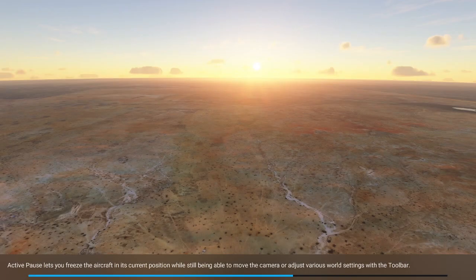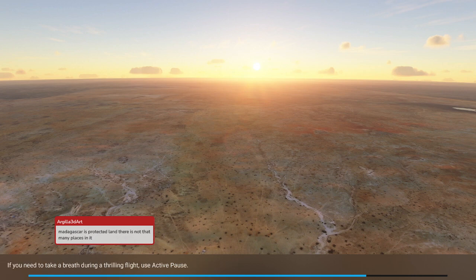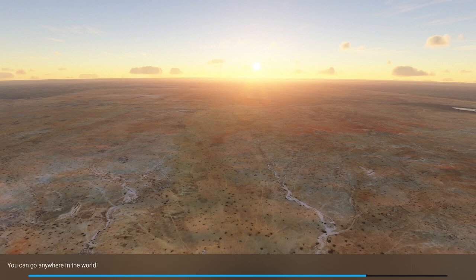I thought it was going to be a short flight, but no, it's 33 minutes. Then again, I am using the tiny biplane. And we'll see if I can fly this thing. If that becomes an issue, I'll just switch to the diamond aircraft, because I know I can do that. Madagascar is protected land, there's not many places in it. This is true. Even so.